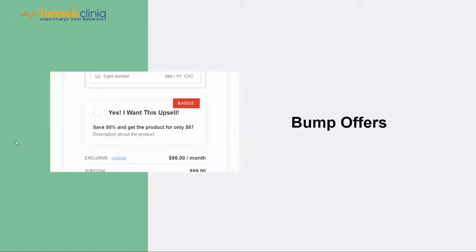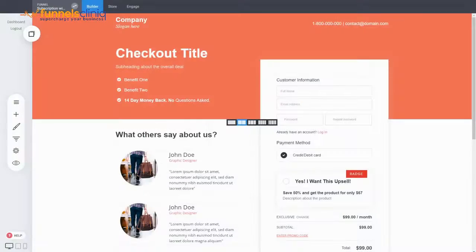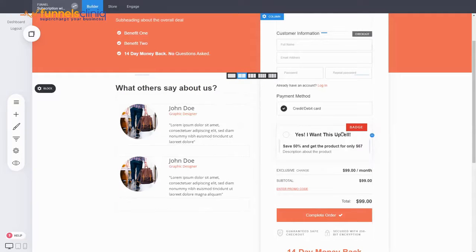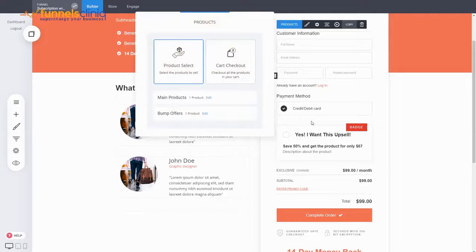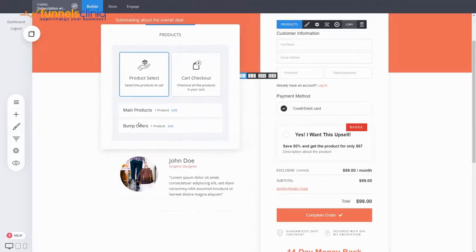And in this case, this is a bump offer with some kind of headline and some title and description, as well as some badge name. And let's get inside the system and look into how to create our first bump offer, and look into all that. So let's go into the builder. Again, we'll be looking into that checkout widget.